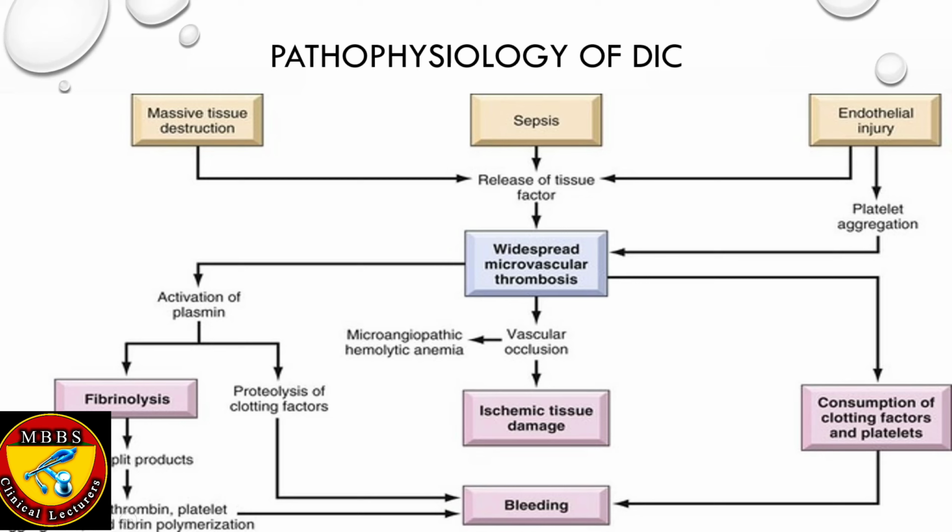So you can see that on one hand, the clotting factors and platelets are being utilized, and on the other hand, the clotting factors are being degraded. Together all this leads to bleeding. So DIC is an emergency where the patient undergoes severe hemorrhage, and it can also lead to shock and death as well. So it's very important to treat DIC promptly.